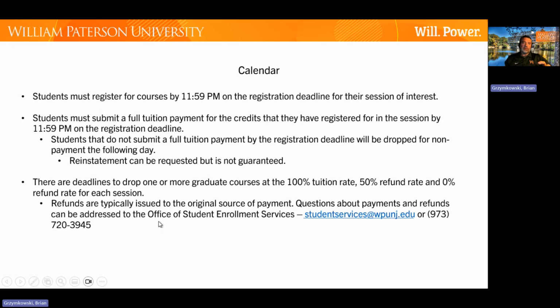Refunds are typically issued to the source that you made your payment. So if it was a credit card, the refund after it was issued would go back to your credit card, etc. And then I can't stress enough, if you have any questions about tuition payments, about refunds, the best office to address those to is the Office of Student Enrollment Services. And you can see their email addresses there as well as their phone number. They can answer any questions that you might have about that.